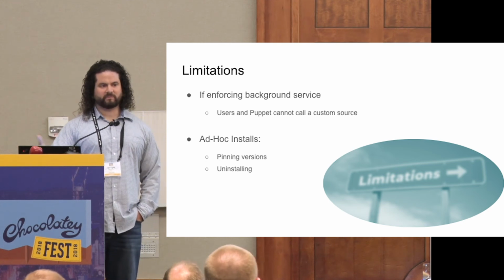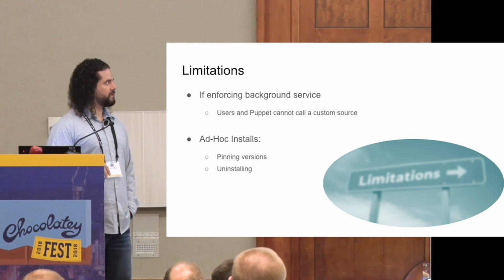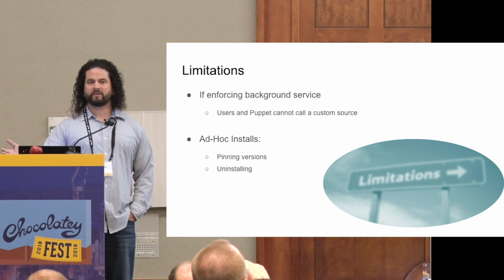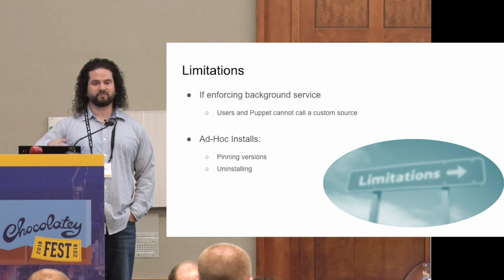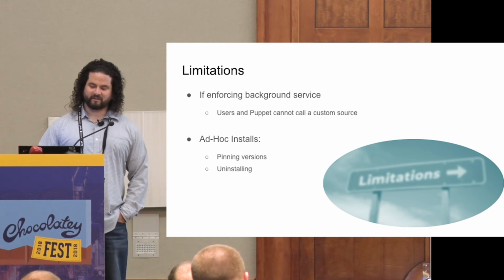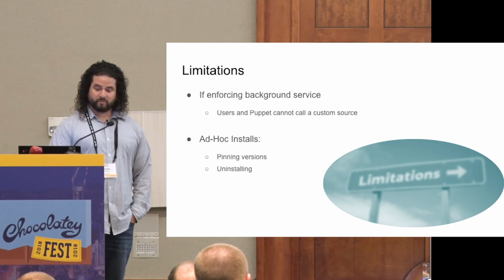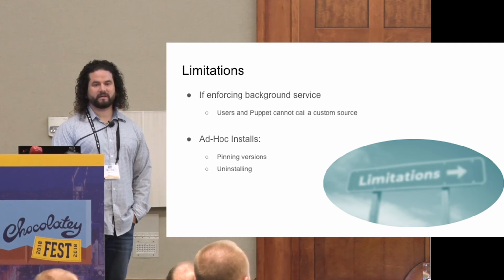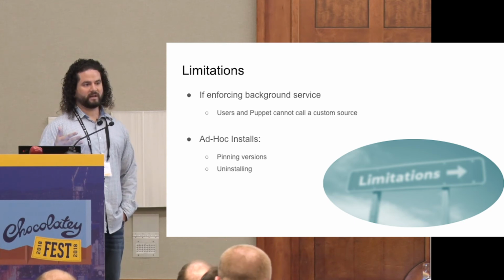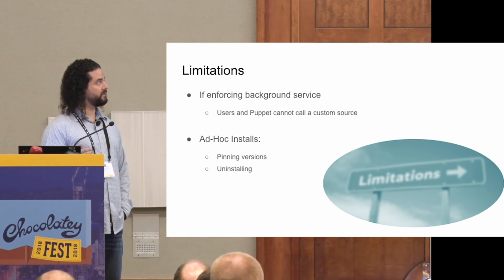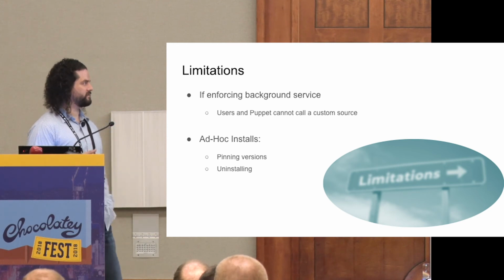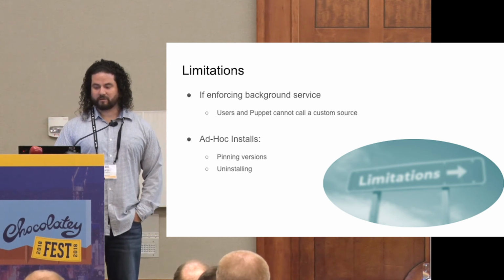And we ran into this with some of our Puppet code, which I actually can't recall off the top of my head why I was calling a custom source. But it was actually calling the source. It was just explicitly calling it. And that failed because it was considered calling a custom source. So that will not work. And it doesn't matter if you're an admin. It's just anybody who uses Chocolatey, it gets passed to the background service, and it will just use the source that's configured for you.